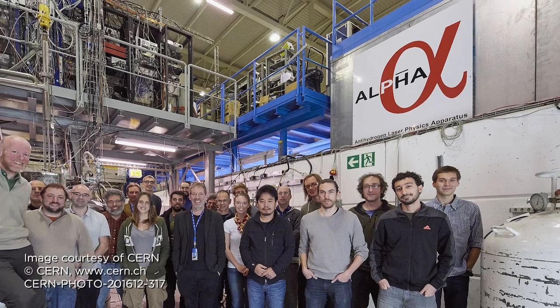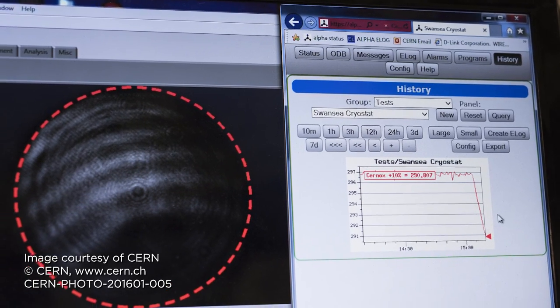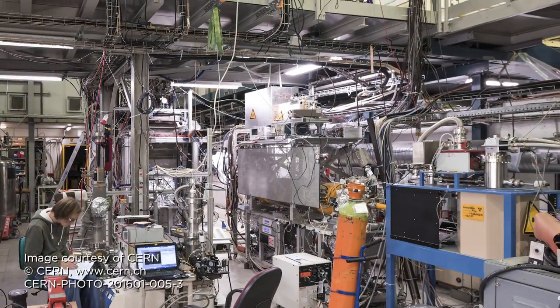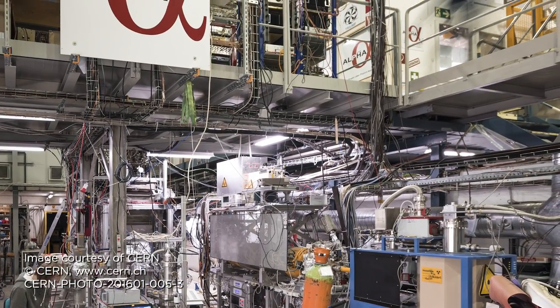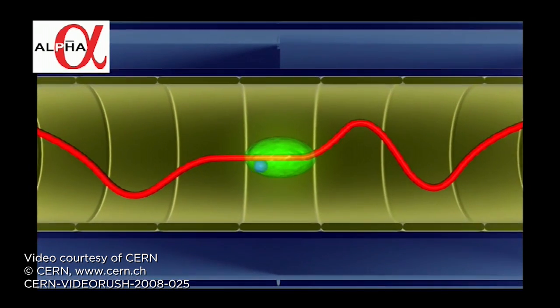Tell us about your research at CERN. So my research at CERN is as part of the Alpha collaboration studying antimatter. I've already talked about the fact that matter and antimatter are simultaneously supposed to be mirror images of each other and created in equal quantities, and that our observations right now are inconsistent with these dual ideas. What we're doing at CERN is creating, storing, and studying atomic antimatter with the goal of understanding it better to try to explain the inconsistencies that currently exist at the foundations of physics around antimatter.